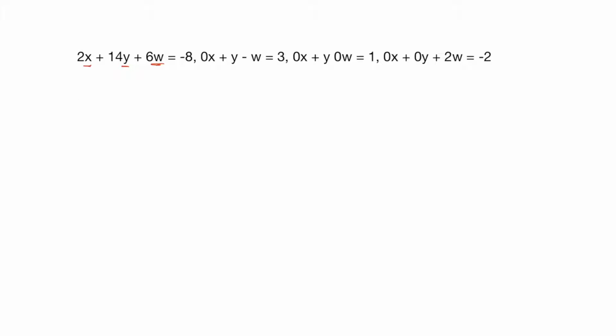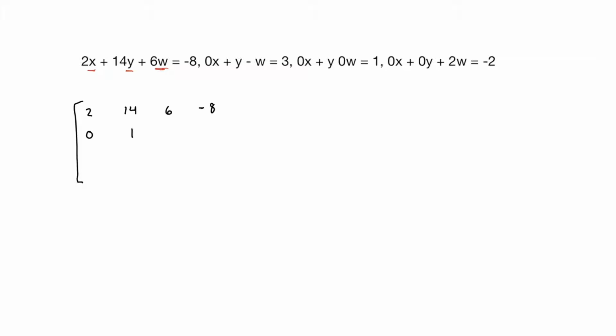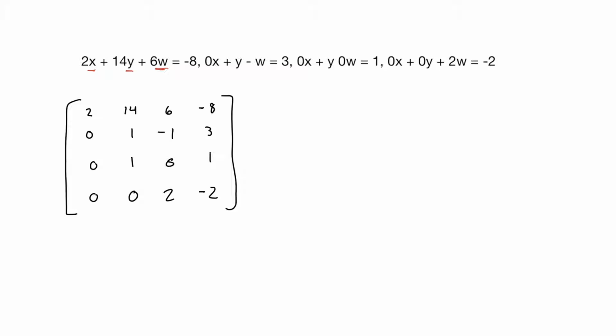So then we can write our columns with all the x values in the first column, all the y values in the second column, and all the w values in the third column. And then we write the value after the equal sign at the very end. And we're just going to do this until we fill in the matrix with the values that were given. So we've now augmented our matrix.